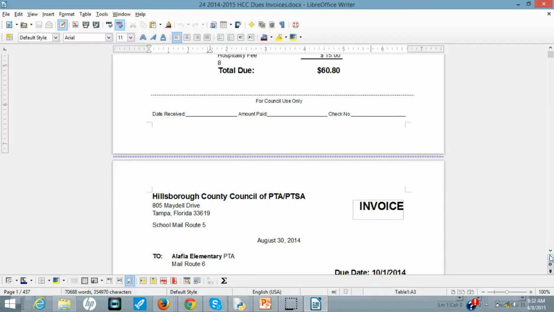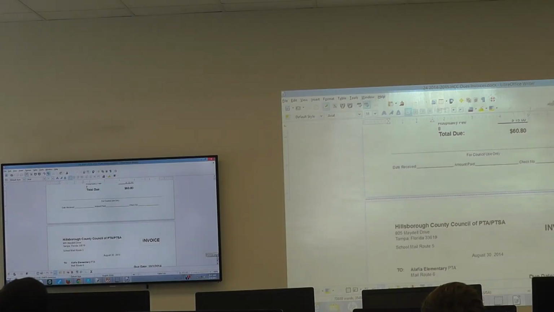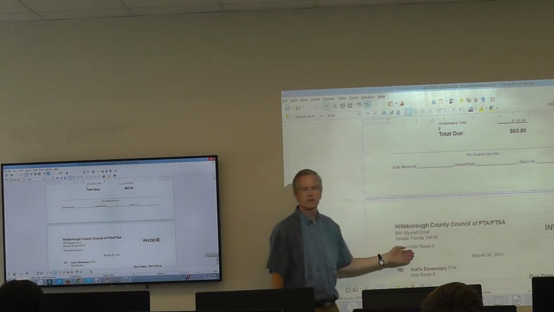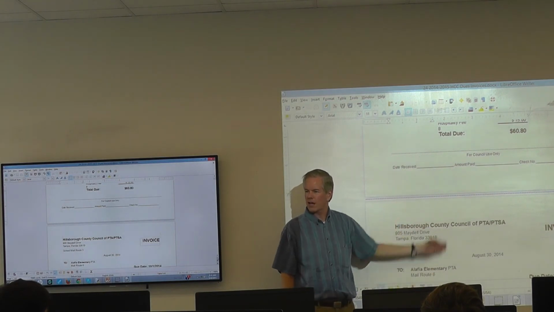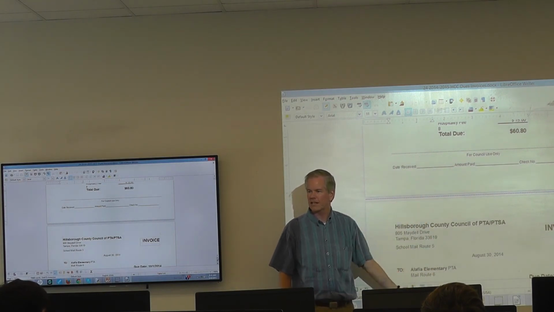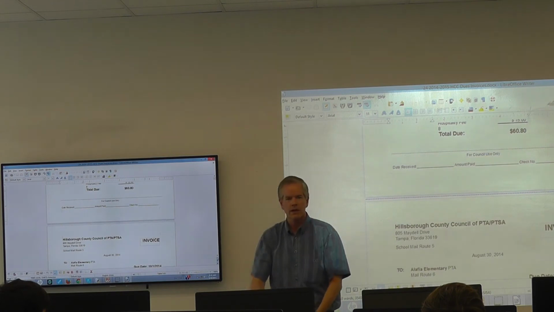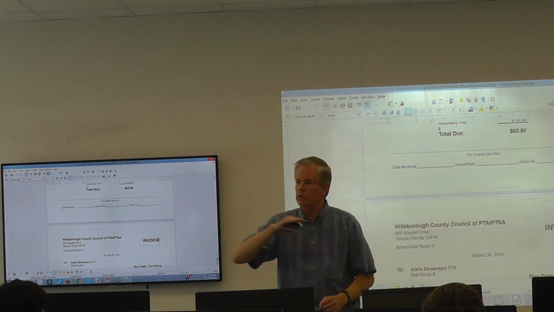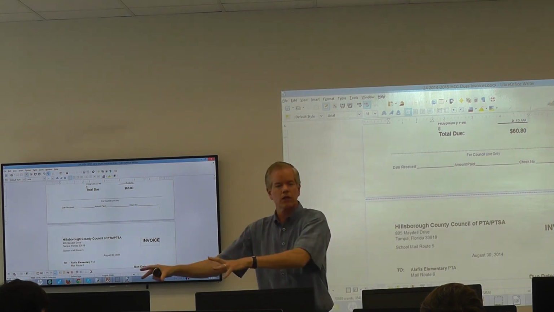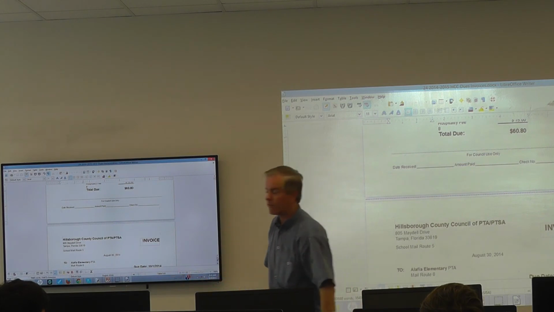But pretty much just one sheet of paper. We hit the bottom where it says date received, amount paid, check. And then you can see that we start to hit the second invoice, right? So we've got this file that has 197 or 214 of these in it, okay? Just one big continuous text file. What we'd like to do with our Python code is go through there and slice each one of those out, create a unique file, and stick it in it and give it the right file name.